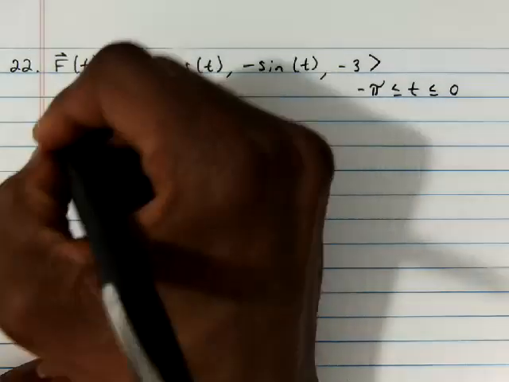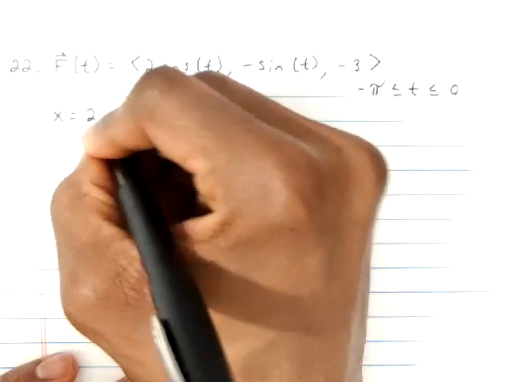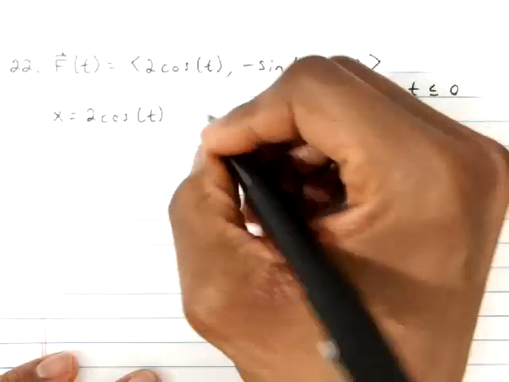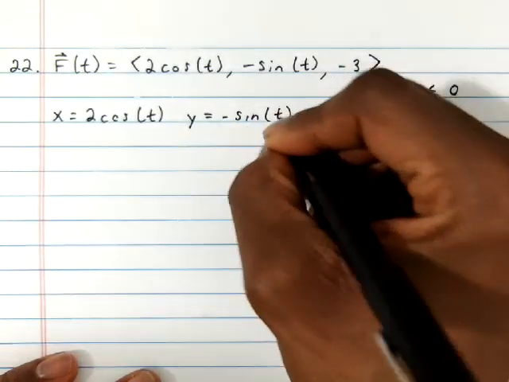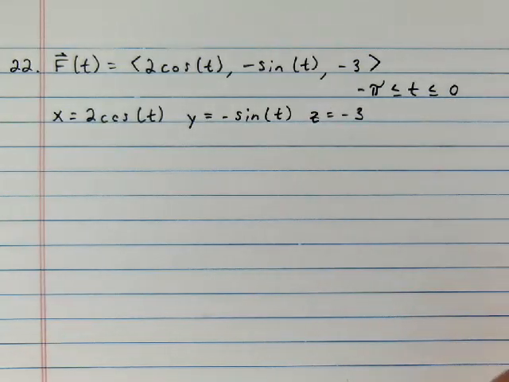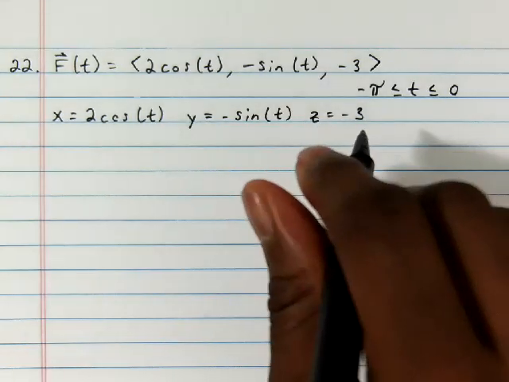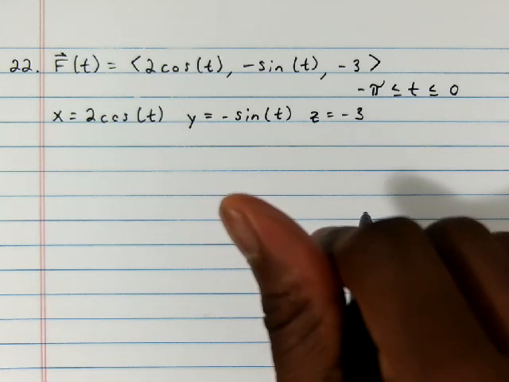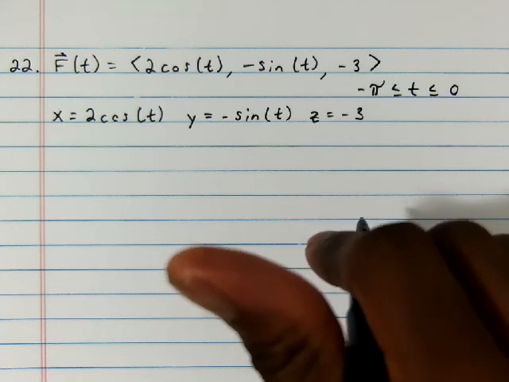All right, so I like to use this, and although it's apparent there, I still like to write down the parametric equations. So I like to see that x equals 2 cosine t, y equals negative sine t, and z equals negative 3. All right, now remember I said we would like to eliminate t in some shape, form, or fashion if we could, and just have everything in terms of x, y, and z. The last one was a little bit easier to eliminate t. This is going to require a tad more ingenuity.